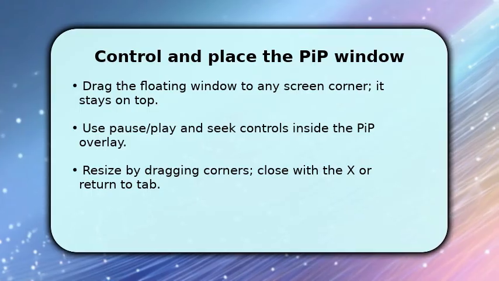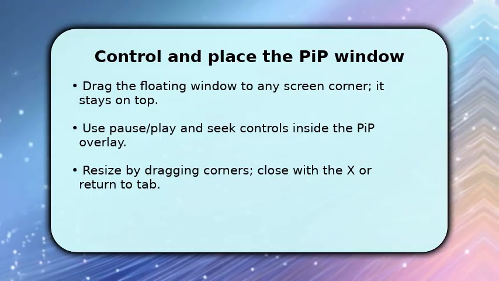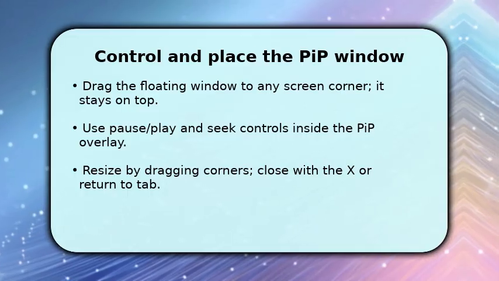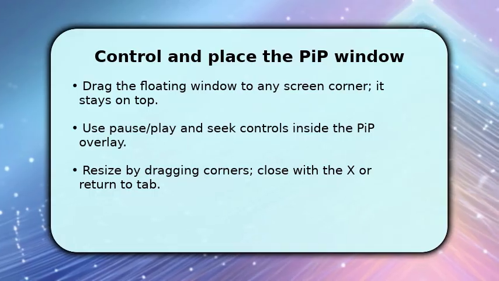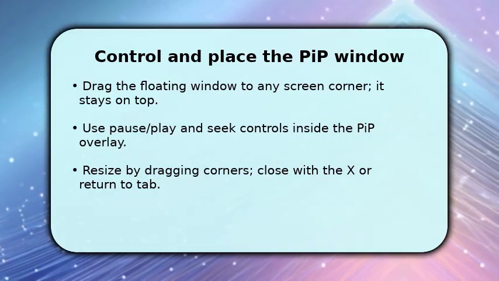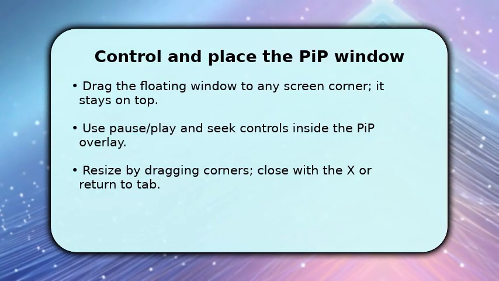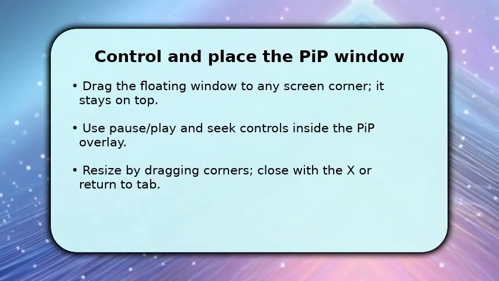Drag the window to any corner. It will stay on top of other apps, so you can keep watching while working. Use the small play/pause and seek controls inside the PiP overlay for quick changes. Right-click the original tab to return the video to the page if you need full controls.